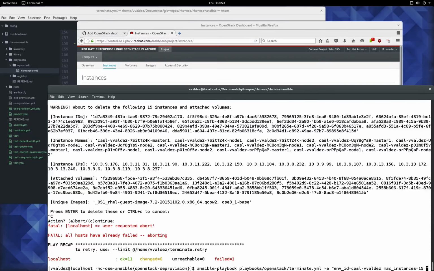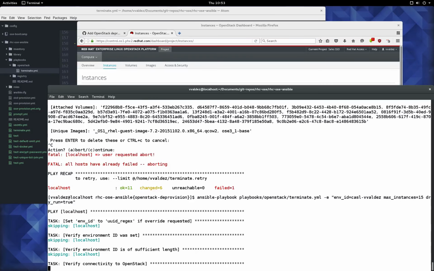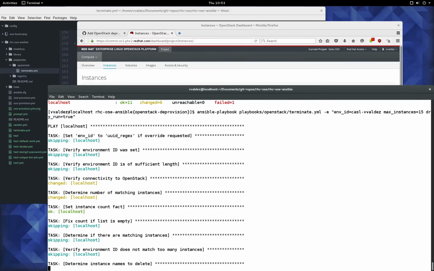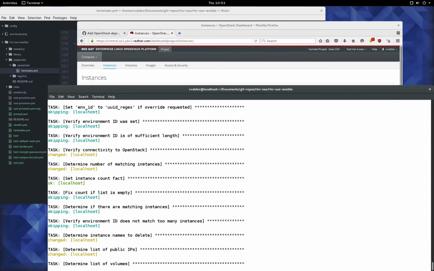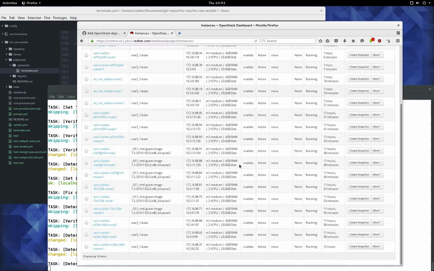Now I'm going to go ahead and just specify dry run. Now this is going to be very similar, but I'm going to go ahead and click through the prompt that we see here in a minute, and then just confirm that no objects are actually deleted. And while that's running, I can come over here and just double check. I still have all of my instances. Okay, we've got 18 total. So that was the 15 that matched Castle, and then the 3 additional that I have called Do Not Delete.